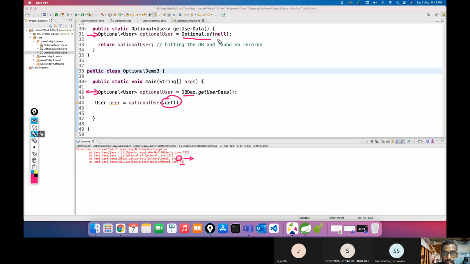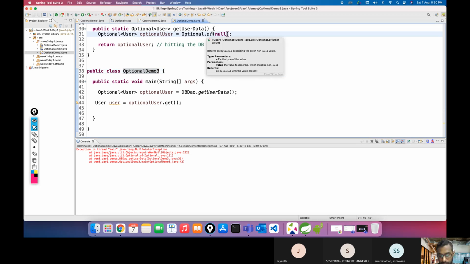This line itself is directly raising an exception. When the of method of the optional is dealt with null, it will immediately raise a null pointer exception. So it's not a good habit to use of when you feel the object might be nullable. It is used only when the value is not null.